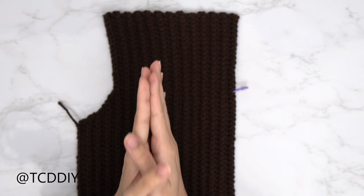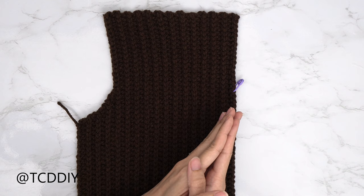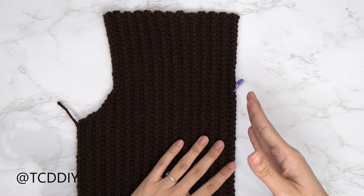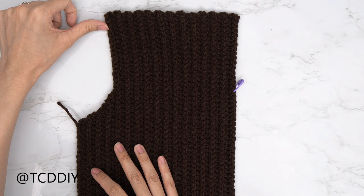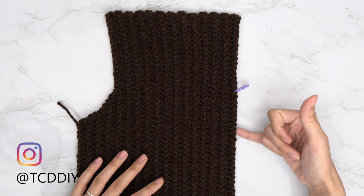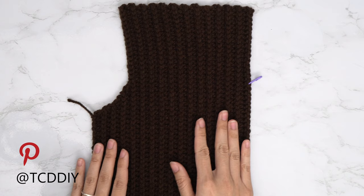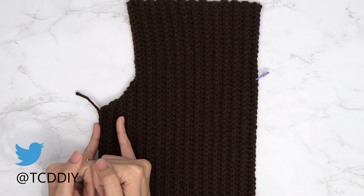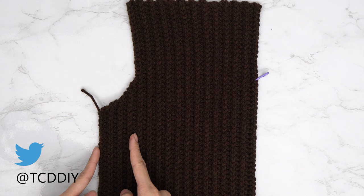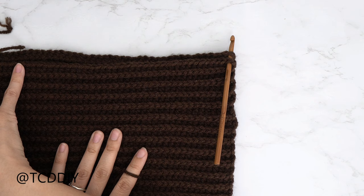The back panel is complete. End with the same underarm portion as the front: insert a stitch marker 17 stitches down, put one back loop HDC into every stitch, then decrease three back loop HDCs into the three stitches before the marker. Decrease every row for the same number of rows as the increases on the other side, then do a decrease into every HDC row until you match the row count. Chain up one and cut.